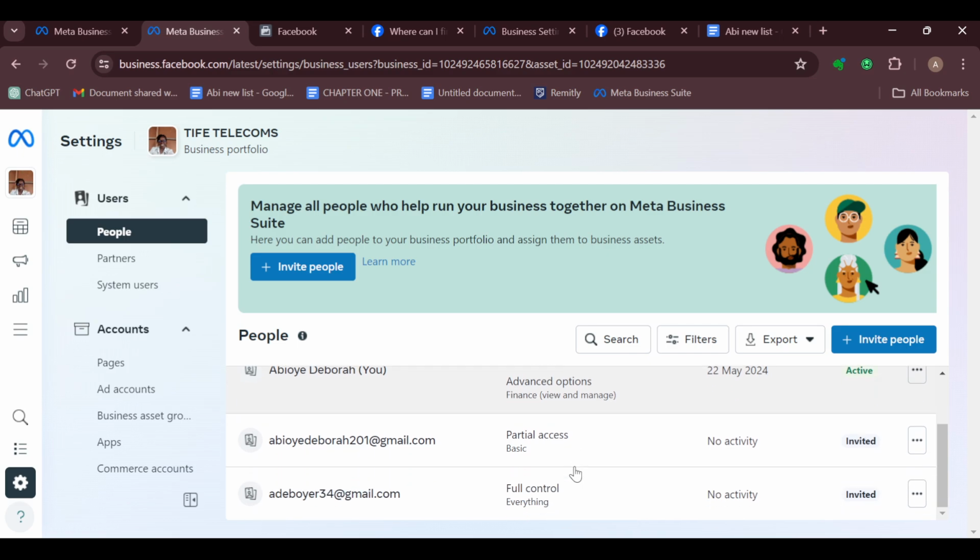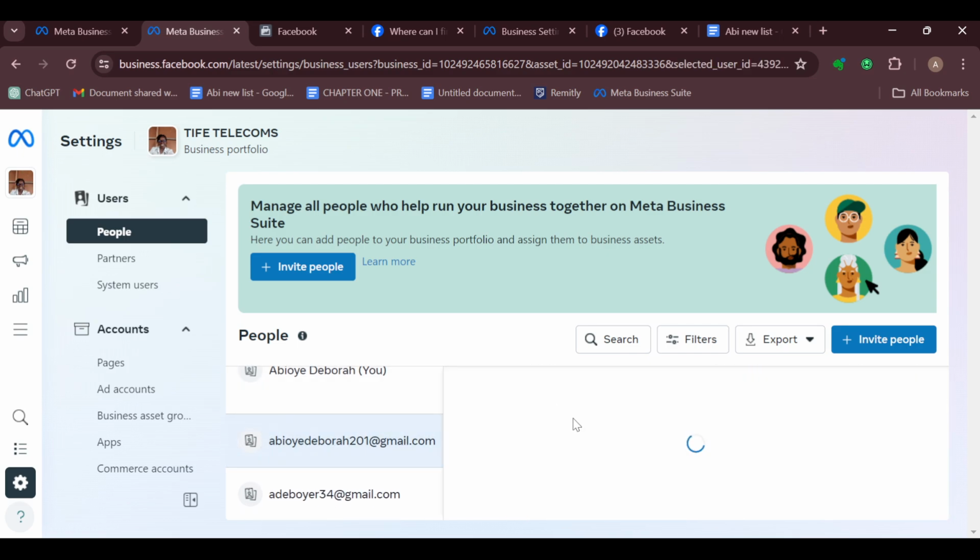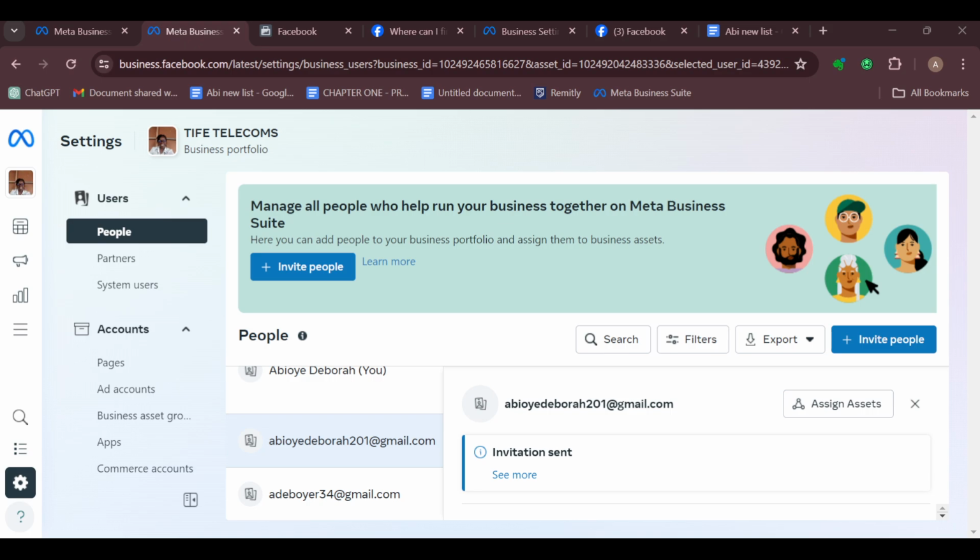To manage the roles, all you need to do is click on the person whose role you would like to adjust or manage and to grant access to. After clicking on the person, this is not the person I would like to select. Alright, so after clicking on the person, I am brought to the person's page.